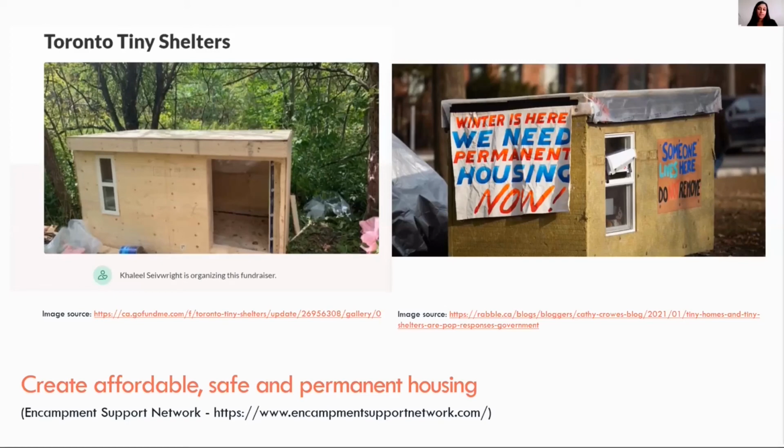This is a low-cost temporary solution. The Toronto Tiny Shelters by Khalil Seavright, who's a carpenter in Toronto. But really what we need is new and improved strategies. And the housing crisis really is unfortunately the result of decades of policy design. So we need to think about rent geared to income housing and different affordable housing initiatives.